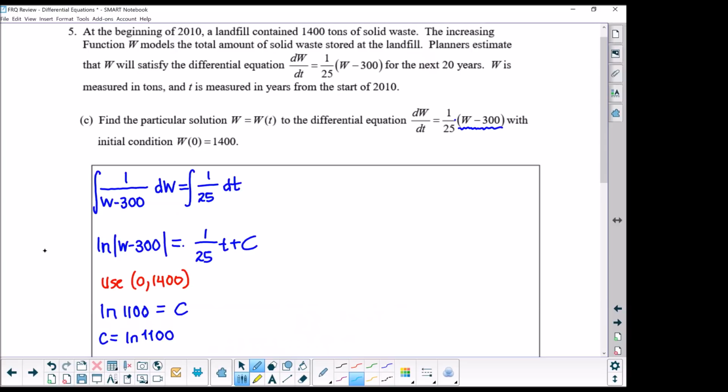And I always teach my students that I would rather they solve for C first before getting the W by itself. I know a lot of teachers that tell their students, in this case, to solve for the W first and then get the C. And some of these teachers have absolutely phenomenal AP scores, so I'm not going to be in any position to tell them that they're doing it wrong. It's just a different philosophy. I think it's a much easier thing to do to manipulate something after the C has become a number.